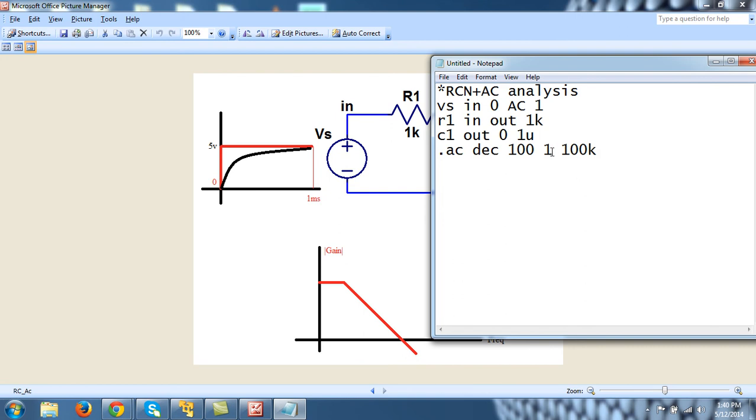Similarly, between 1 hertz and 100 kilohertz there are infinite points, so you need to give some step size, and in the syntax of .ac we define the number of points or number of steps. So it will divide the frequency axis in terms of decades. Decades means a factor of 10, and in every decade there will be 100 points where the simulation will occur.